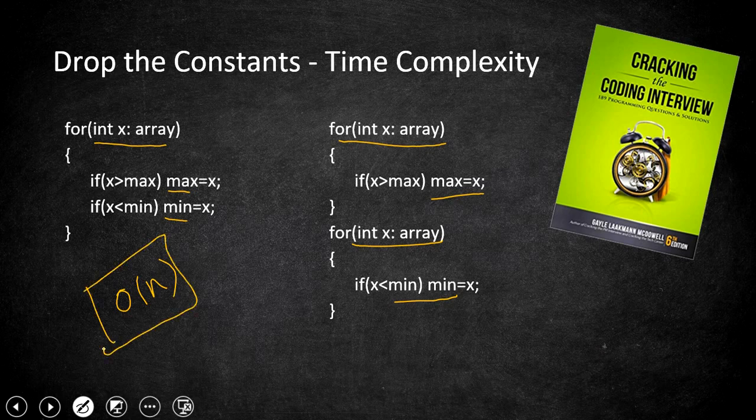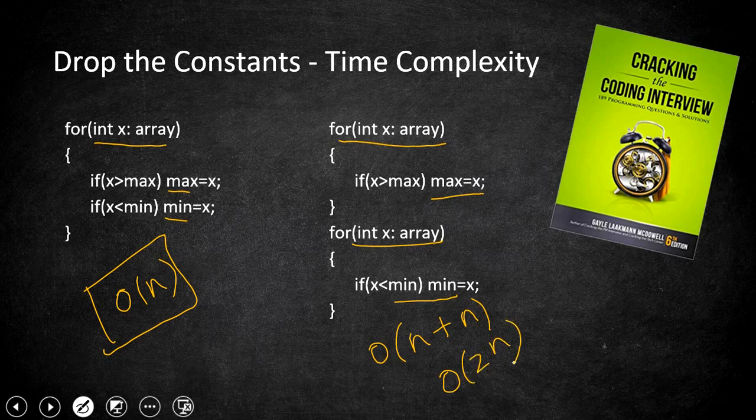And in the second example, as we have already seen, one for loop is going to take big O of n time. Here we have two for loops, which is actually going to take big O of n plus n time. So you must be clear by now, we are not having a nested for loop. If we have, then it must be n cross n. If we have separate for loops, then it is n plus n. As this is n plus n, you will add these two n's and this is going to become 2n.